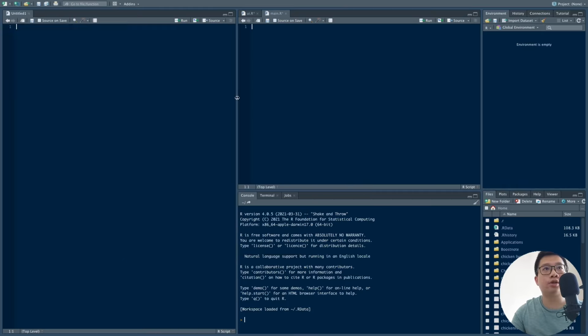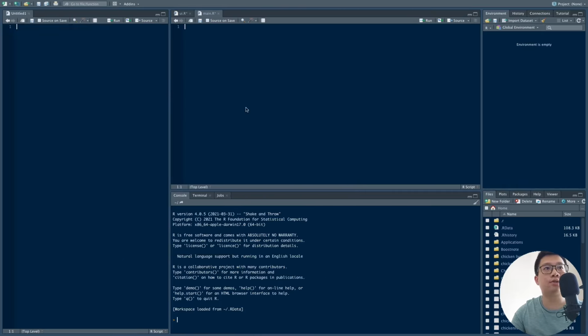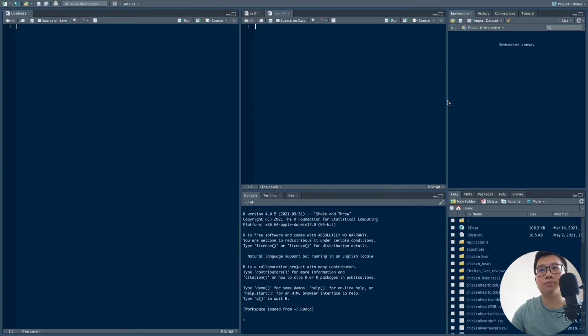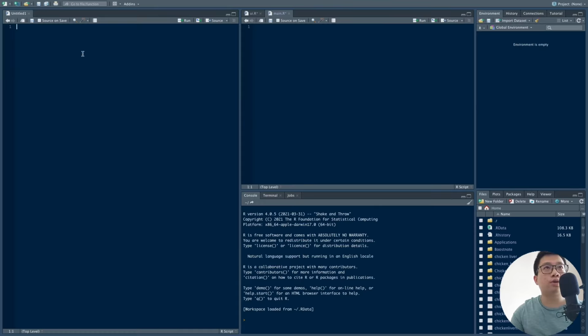Over here I can adjust the panel size, and the same applies for here as well. Here you can type in your source code. For example, I assign a number to A, and then assign another number to B. The difference between a source code panel and a console is that, like I said just now, for the console you can only run one line of code at a time.